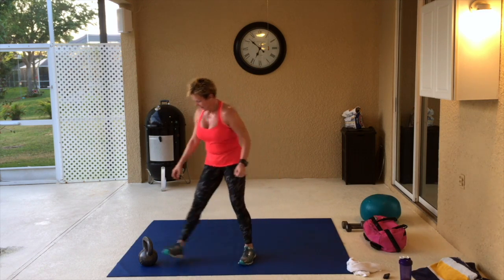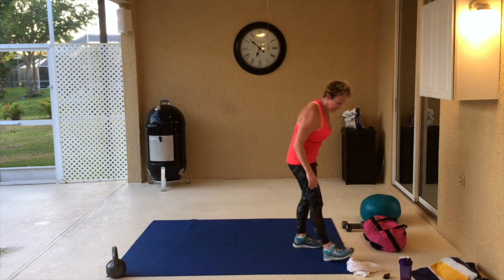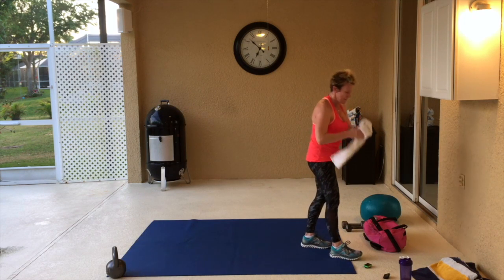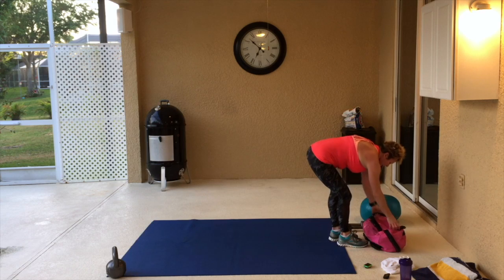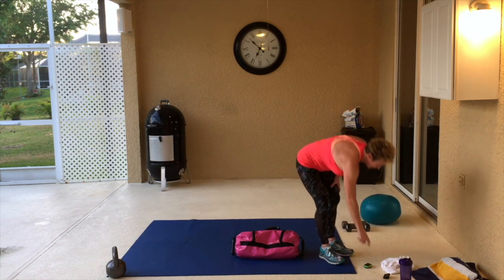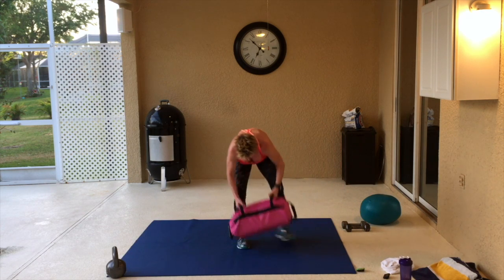Alrighty, 3 minutes of that. I'm gonna use my sandbag. Towel off if you need to. Gonna hit the timer. We're gonna start with the right leg. Reverse lunge back, hold, overhead press.